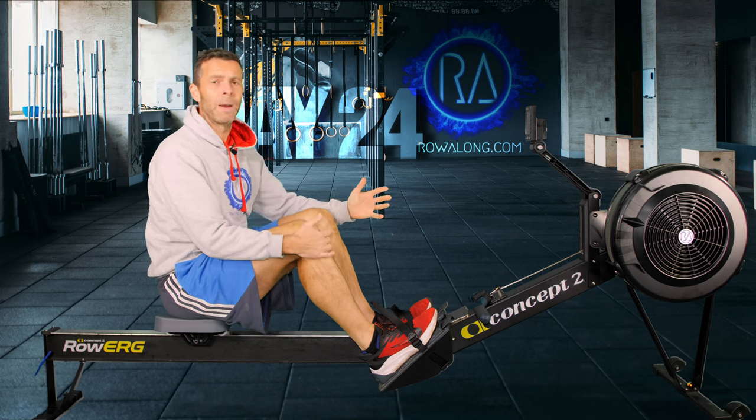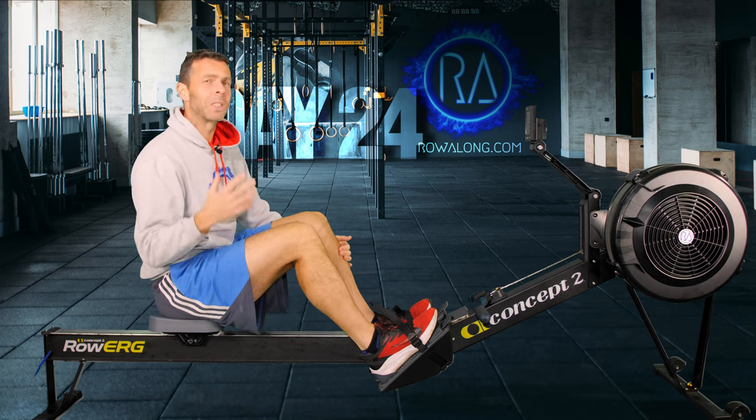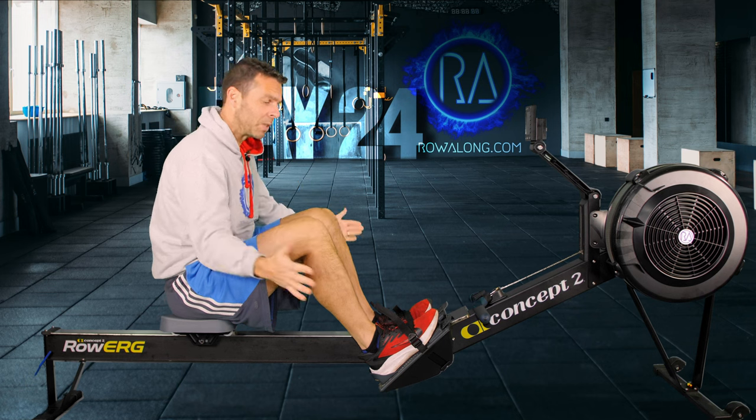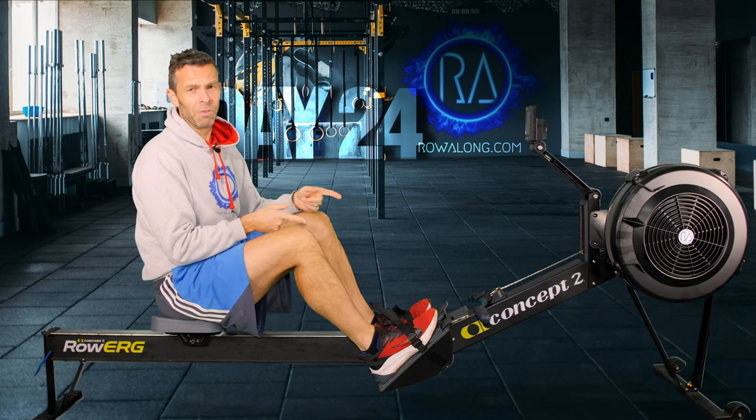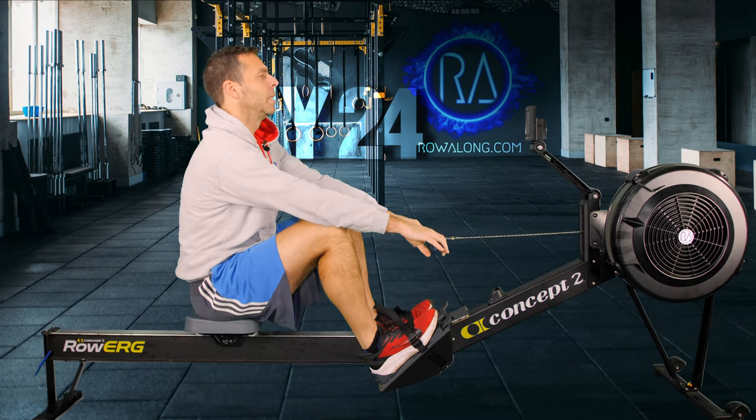So we're going to do this round about 20 strokes per minute, and I just want you to think about enough of a push from your feet as though you're standing up from a squat, okay? Because you're going to work on the connection timing between your feet and your hands. But let's get rowing and I'll talk about it, because this intro has been going on a wee bit too long. So here we go then, in 3, 2, 1, let's go.